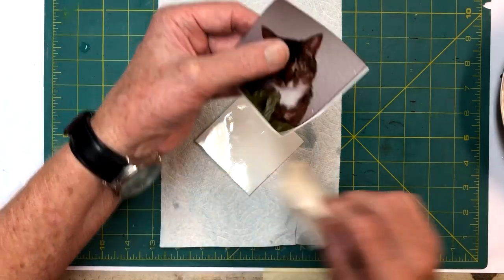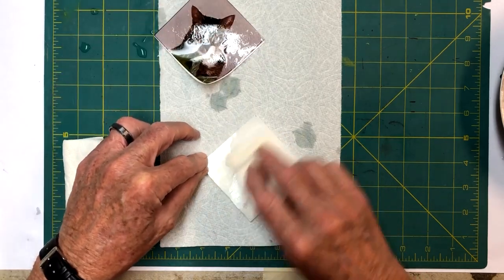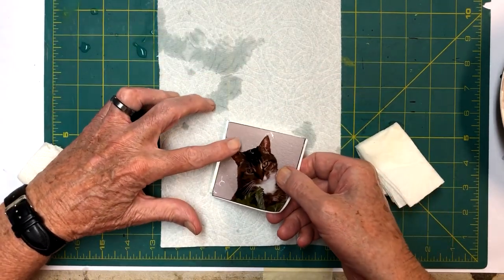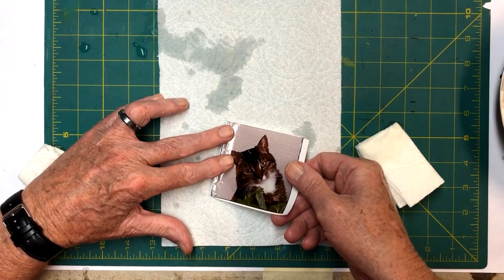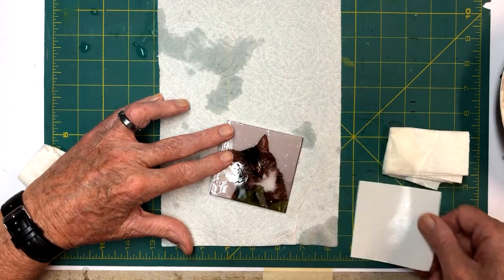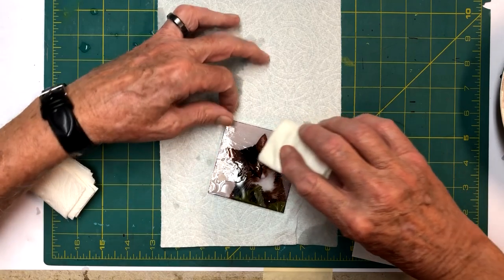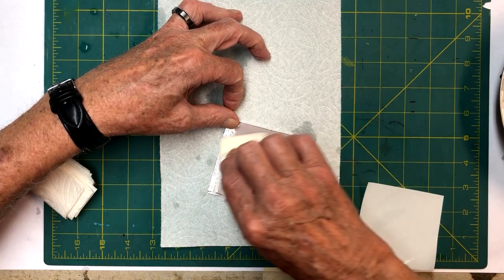Okay, so I'm going to take the paper towel that we wet down just a little bit. I'm going to go over this glass just a little bit. I want to moisten it up a little bit. That'll make it a little easier for our decal to slide around. And then I'm going to take it right here and put it down. I'm going to try to hold it as straight as I can. And I want to pull this off just like that. And then I want to hold this very lightly, take my dampened paper towel, and move out any bubbles that are in it.